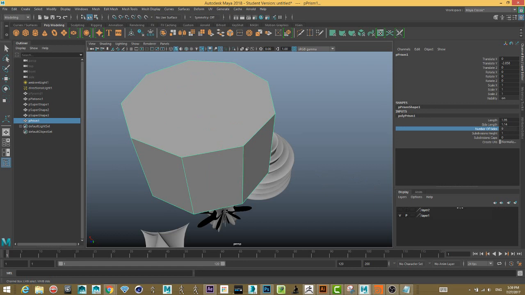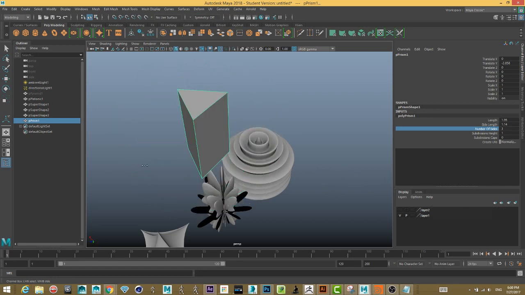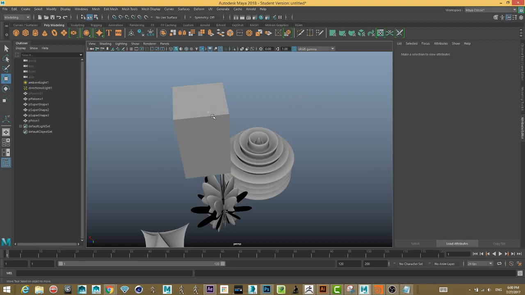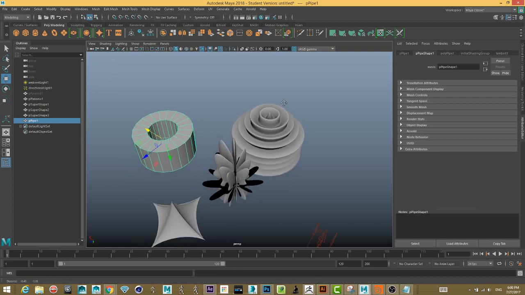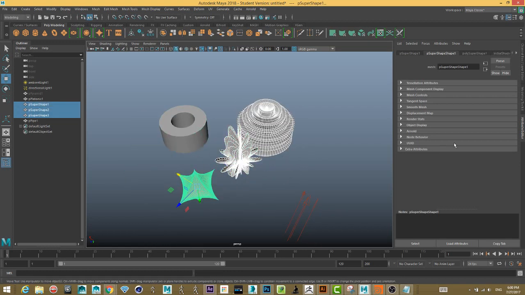It's still the same thing. We've seen this before. And subdivision. I don't know why they had to create that. Pipe. I don't know why they also had to create this one.